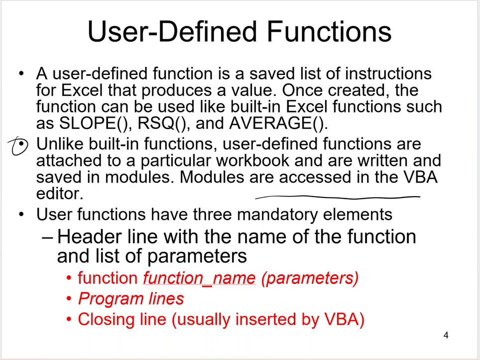Modules are accessed in the VBA editor. I usually do that by using the hotkey Alt F11, or you can go to the Developer tab and select VBA. A user-defined function has at least 3 obligatory statements. The first statement has the word Function. You then give it a function name, and in brackets you put in the parameters, say the inputs. You then have some programming lines, at least one, usually making a calculation, and then you have a closing line, which is just the words End Function.